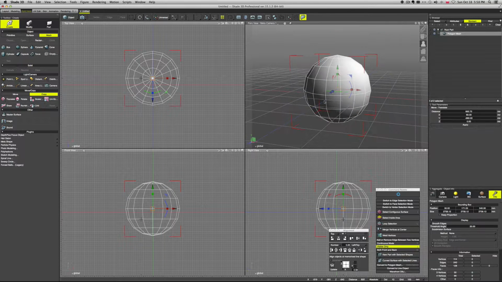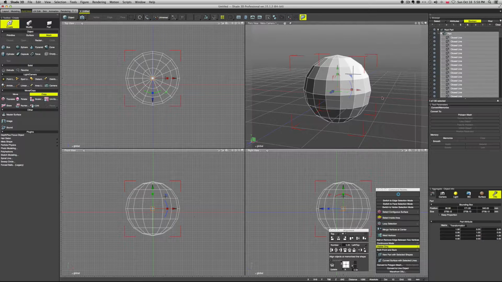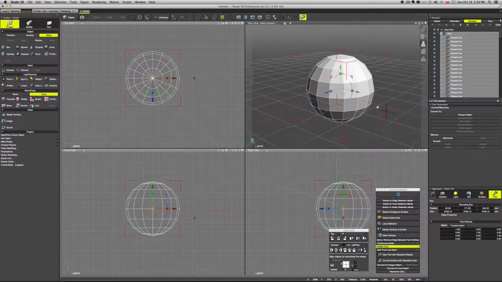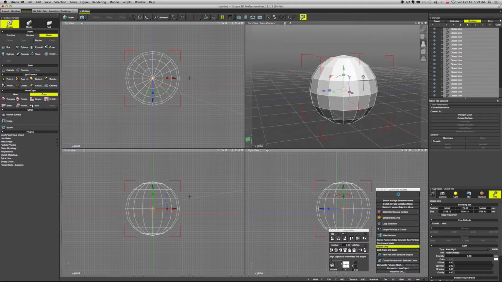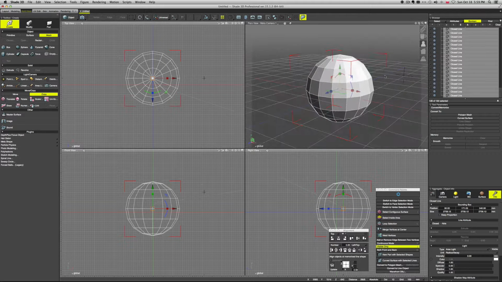Another thing we can try now is to use some of those plugins, like the sweep circle right here, and see what we can do with them in regards to modeling. Okay, let's create a line object, first of all, from our sphere. And it gives us a whole bunch of closed lines. And these are the lines that go along this surface, that form this surface.